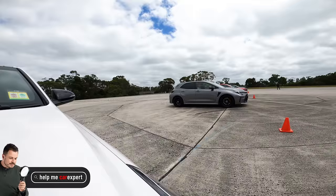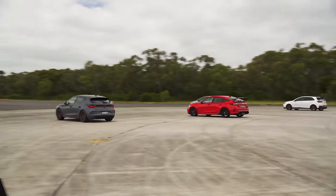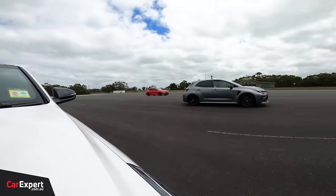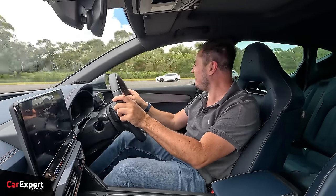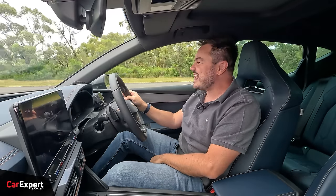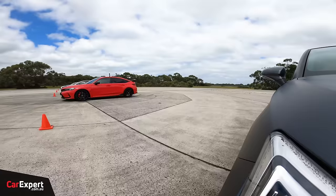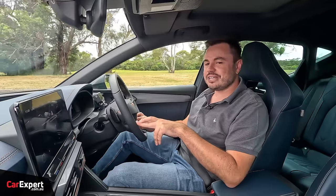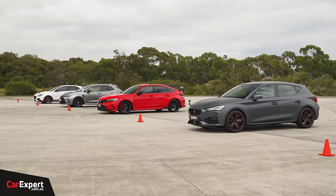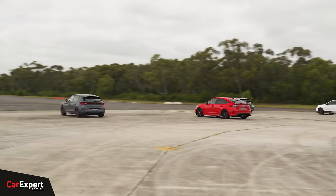Everyone go on go — in three, two, one, go! The GR is out of there. Oh, the i30N — hello! I think I had Mel there — that was close. The GR had the early lead. I saw the Civic Type R spinning its wheels off the line, and I had a fair bit of wheel spin as well, but once I hooked up, this thing moved. Let's go back to the judges and see whether we all took off at the same time — I want to make sure Scott hasn't cheated. Mac had a fair bit of wheel slip off the line too. That was close — we'll go one more time.